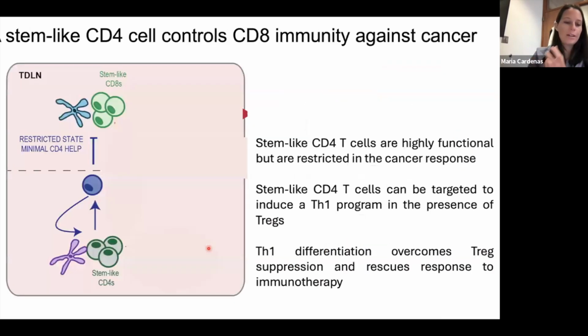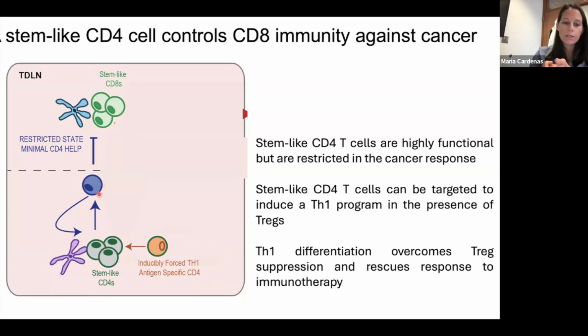And so now we can fill in a lot of this model and what we think is happening within this anti-tumor response, particularly within the draining lymph node itself. We characterized, both within the mouse and the human, the stem-like CD4 population that's really apparent within the draining lymph node. They activate, they fail to acquire this canonical program, and it seems like within the tumor, it's more prone to undergoing Treg differentiation, which, through mechanisms that we don't know, is restricting both a stem-like CD8 and stem-like CD4 T cell response.